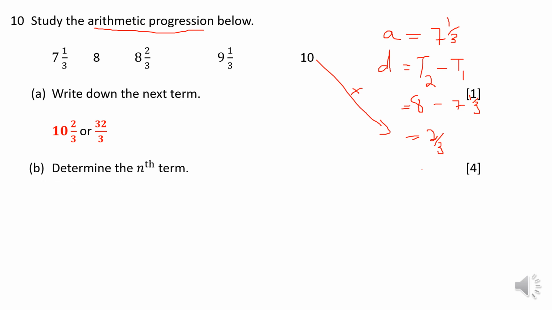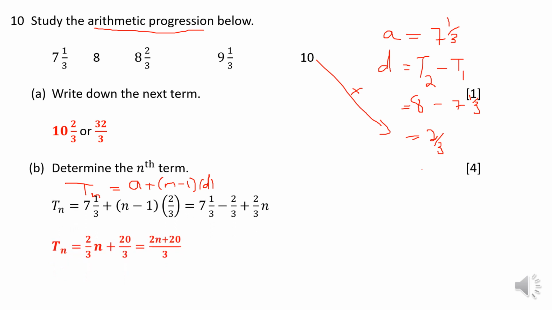Part B, for 4 marks, you're supposed to find the rule that connects these terms together. Now, the formula to calculate is T sub n. Some books are using U sub n. It's not a big deal. It's always the first term plus, in brackets, n minus 1, times the common difference. Sometimes it's a negative number, people tend to make mistakes. So my first term is 7 1/3 plus (n minus 1) times 2/3, and then you clean it up, you eventually end up with this particular answer. Even if you leave your answer like that, you still deserve all 4 marks.